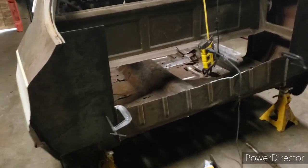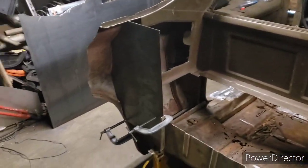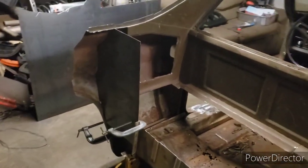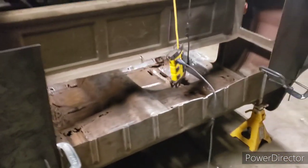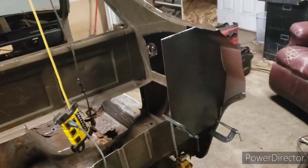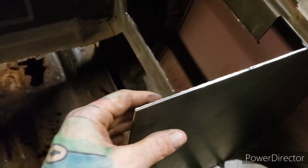Alright guys, I had Garrett over the other day and I had him help me cut the quarter panels off, and it's looking real stubby now. Ever since then I've been working on these two steel pieces you see here. These are going to be the beginnings of the cab back. These are real thick steel. This is 14 gauge. You can see it's pretty beefy.